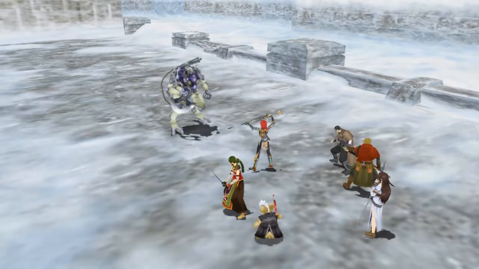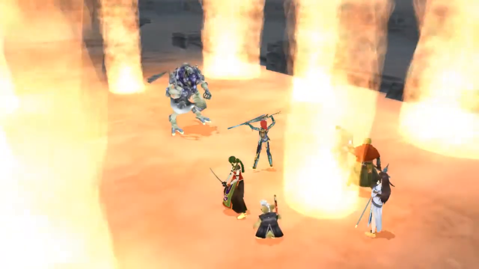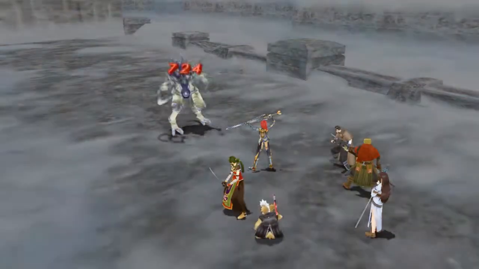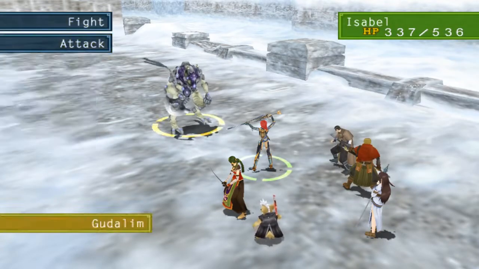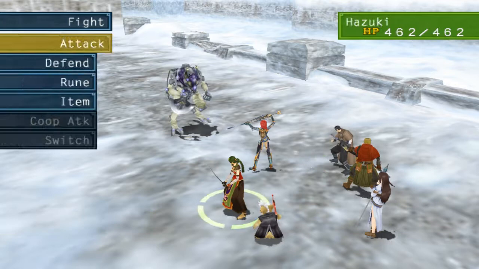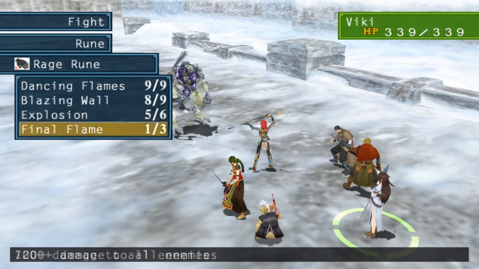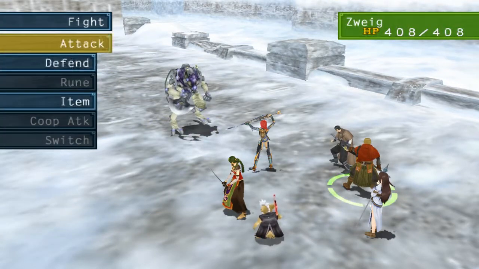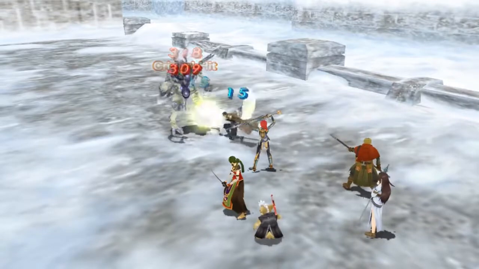Okay, unfortunately, it looks like Isabelle's not doing very well mitigating the damage of those row attack type things. Now, this guy has column attacks also, so you want to watch out for those as well. Isabelle fortunately is a durable little girl. Well, woman, I should say. But we're going to need to watch her health after a little bit. Let's go ahead and extinguish Final Flame here. Might as well. There you go. Good job, Hazuki.